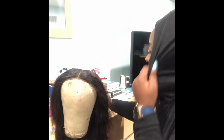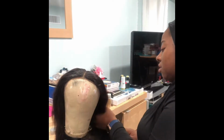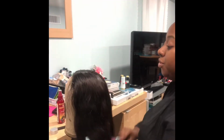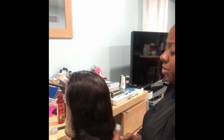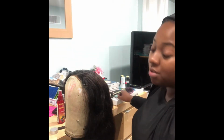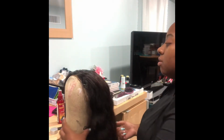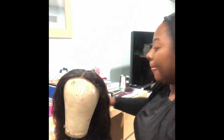So I'm just gonna brush out the hair to begin with. This client provided the unit for me. I did not construct it. I just added an elastic band for the client, so it's more secure when she does wear it. She just requested revamping services, so I gave it a wash, style, and I just added the elastic band.